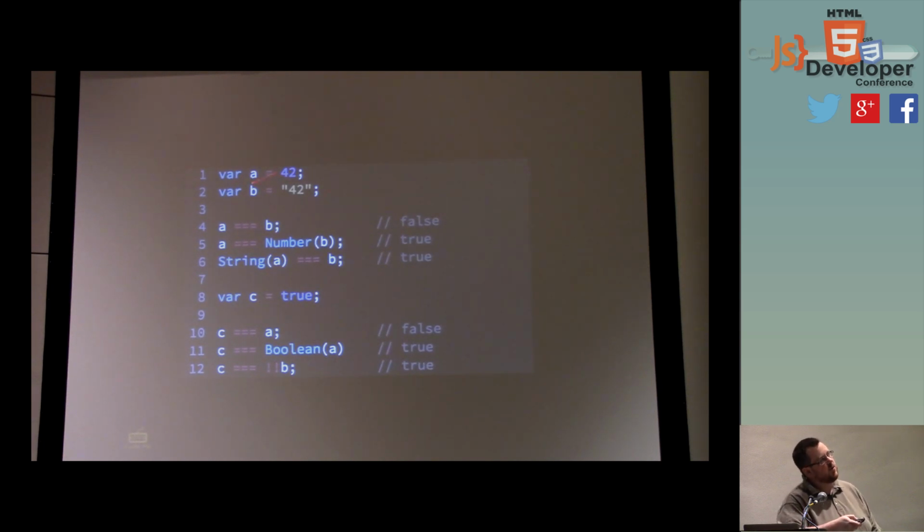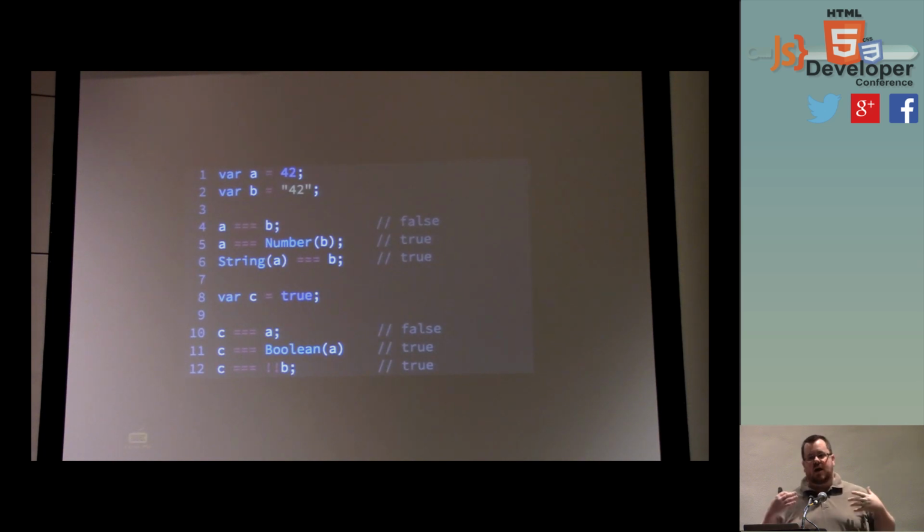If I have the number 42 and the string 42, those two behave differently. It's true that you can take one and coerce it into a different value, and we'll talk about coercion in just a moment, but they actually behave differently. The Boolean behaves differently than the function. The object behaves differently than the array. Now, they share a lot of the same similarities, but again, underneath the covers, it really doesn't actually matter, and I don't think this should be an academic discussion.